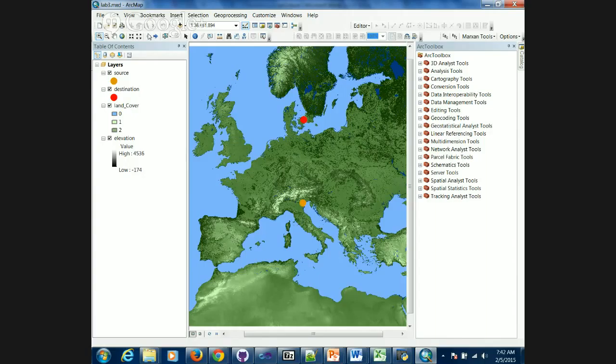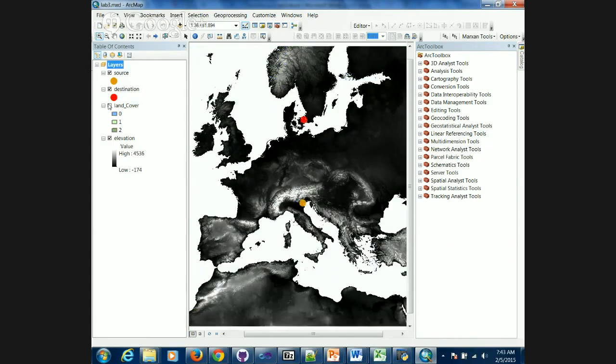It's particularly helpful when you share your models. People might say, oh, that model takes forever to run. Well, if you try to weed out the steps to help the model run faster, that's a better way to approach it. So let's go ahead and calculate slope for this data set. I'm going to go ahead and turn the land cover data set off. You see, that's the data set that we're talking about here.